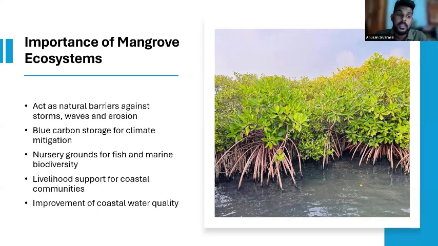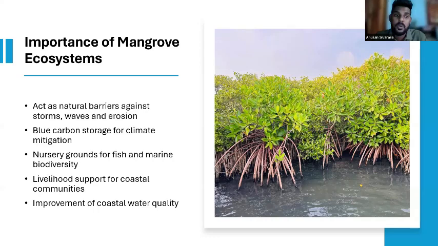These species can serve as nursery grounds for fish and marine biodiversity. Marine organisms like fish, crabs, and shrimps can lay their eggs in this ecosystem, and it can be protective for their eggs and young organisms. Not only for marine organisms, it also helps various mammals, reptiles, insects, and even birds.